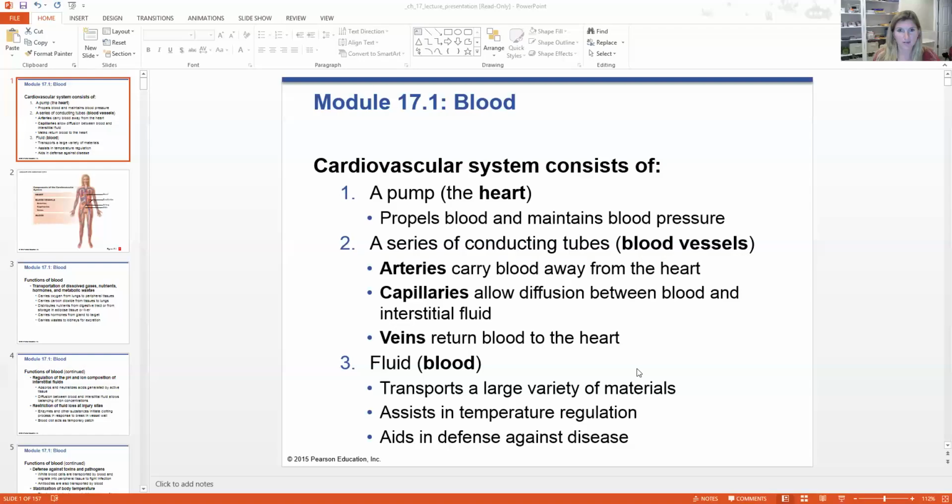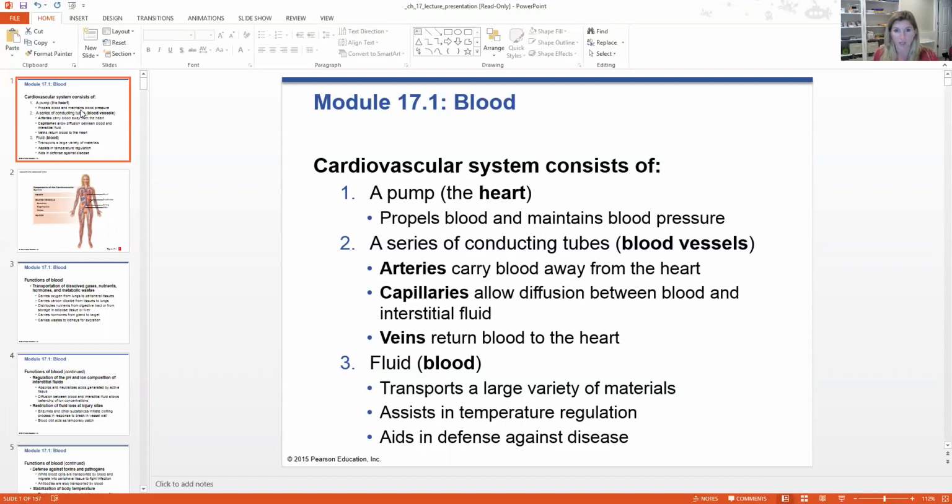And so we're going to just go right ahead, and I'm switching to screen share mode so that you can see what I have on my screen. We're just starting with the topic of blood. This part of the lecture is going to cover the purpose of blood and a little bit of the components of blood. So overall, this mini unit is all about the cardiovascular system, and we're starting with one part of the cardiovascular system, but the subsequent chapters in your book are going to cover the other parts.